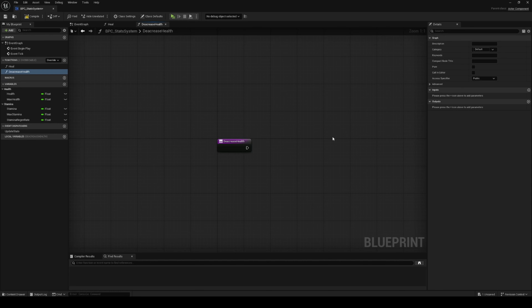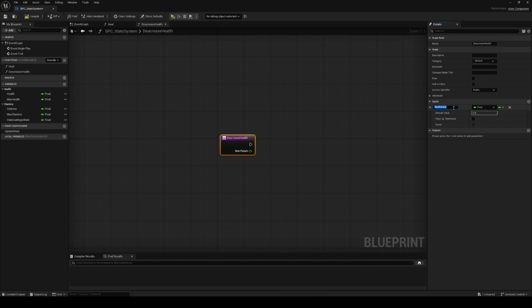So what you wanna do is add, I will name it damage amount, as input. So whenever someone does damage to you, this function is gonna work. You can combine it with your damage system. So you got a damage system, let's say another component, and you can add it there. So whenever damage happens, decrease your health.